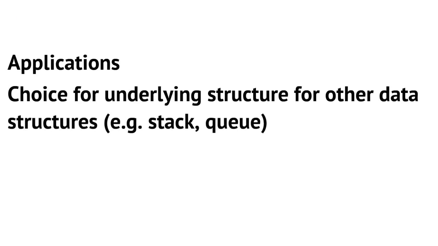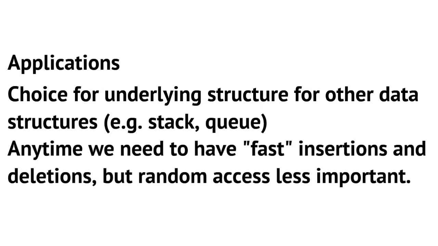So for applications of the linked list, it's used for the underlying data structure of other data structures, so we can make use of a linked list to implement a stack or to implement a queue. There's also some other uses for the linked list associated with some other data structures that we haven't talked about just yet, so I'll probably hold off on that discussion until we actually discuss those other data structures. And it's also used just really anytime we need to have fast insertions or deletions, but random access is less important. All right, so that's it for this video.